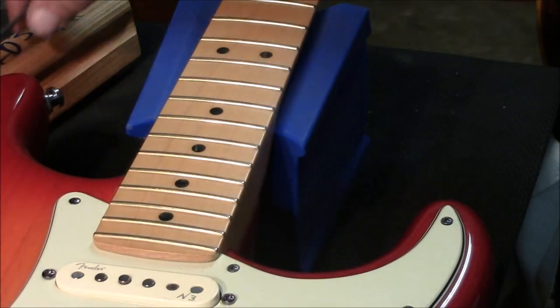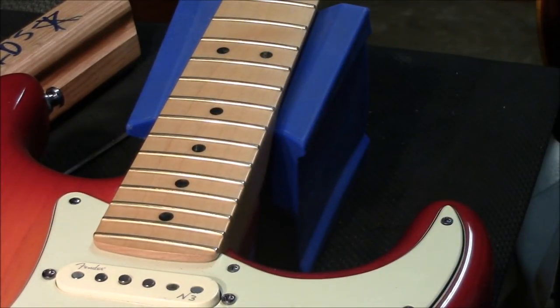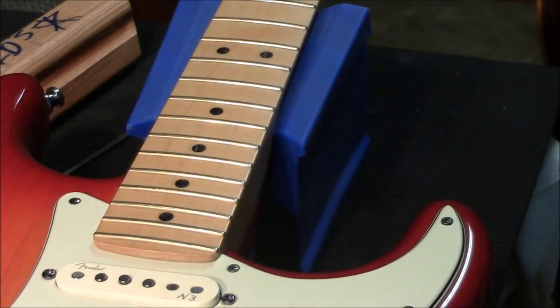Now to do that, I can't see it, it's just too small. So what I do, I put on my geek hat, the one with the light and the magnifying glass, so I can look like a total nerd. Alright, that kind of looks like this. So it magnifies those so I can see them perfectly, and I don't end up scratching up that wood all to shit.